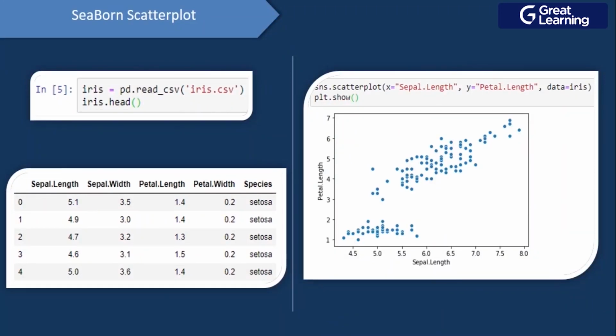Now we'll go ahead with the next type of plot, which is the scatter plot, and we have already learned that a scatter plot is used to understand the relationship between two numerical entities. Over here we are building the scatter plot on top of the iris dataset. So we'll load this dataset up, then we'll be using sns.scatterplot, and onto the x-axis I am mapping the sepal length column, and onto the y-axis I am mapping the petal length column, and the data onto which I'm building this scatter plot is the iris dataset. And it's very clear that as the sepal length of the iris flower increases, the petal length of the iris flower also increases linearly.